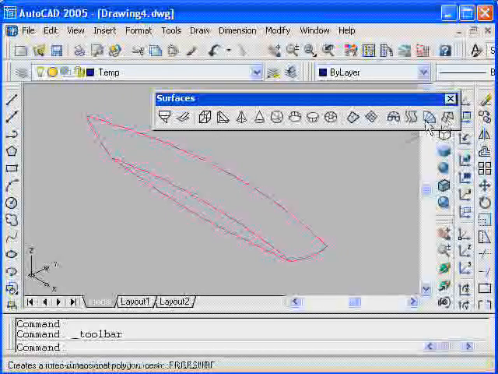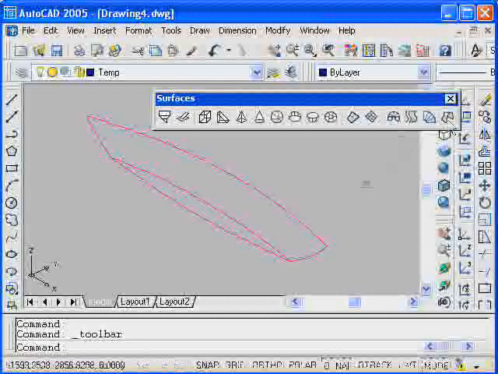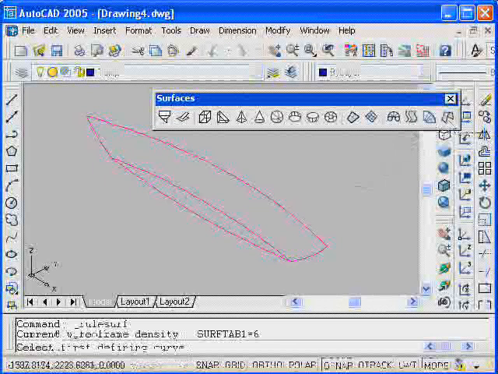I'll use a ruled surface to create the bottom surface. We could also use this command for the side of the hull. However, for variety, I will use the edge surface command. So I'll start with the ruled surface. A ruled surface requires two objects that serve as rails in order to define the bounds of the surface. The location of where you select the object matters. To demonstrate this, I'll select the shear curve on this side, and then choose the opposite end of the chine curve.